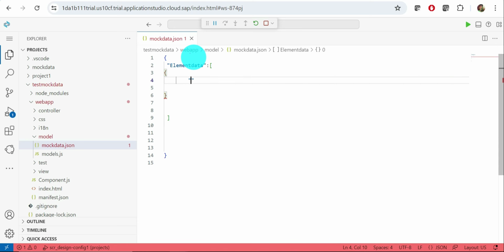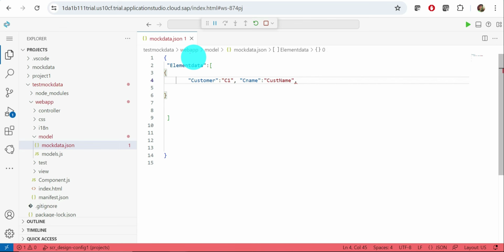Okay, so simply I'm just giving some information here. Customer C1 and the customer name CNAME. So I'm going with the same name even for the element data, so that does not make any difference at the data level. How it is accessed depends on the property, which property we are using in the view, the screen element. So that will decide.